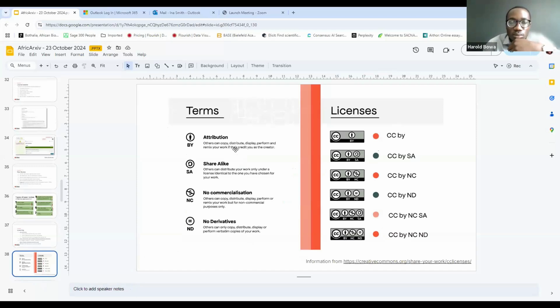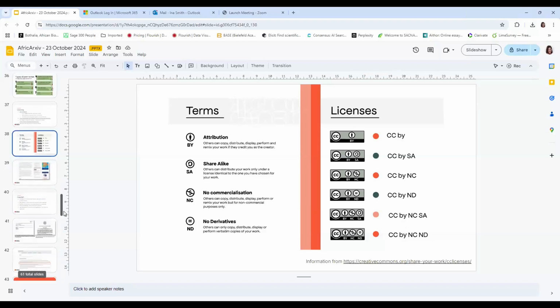Others can use it, but they must always attribute. That's actually always the case in all licenses, and that's similar to subscription journals. Of course, when you do proper research, you cite the owner of the content. But in this case, no commercial use is allowed and no derivatives may be made.